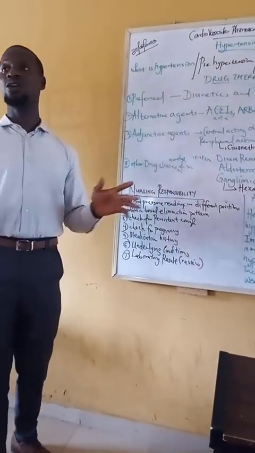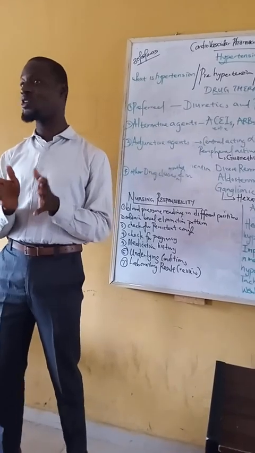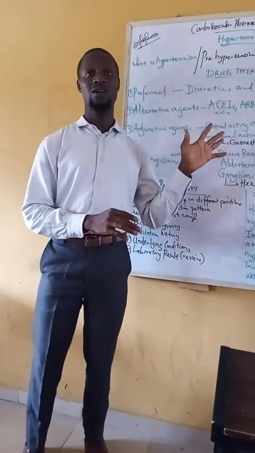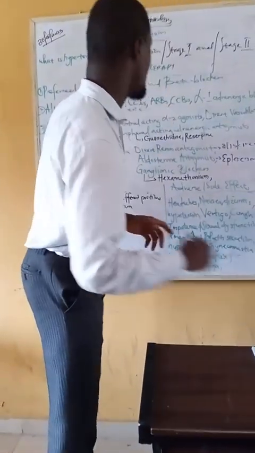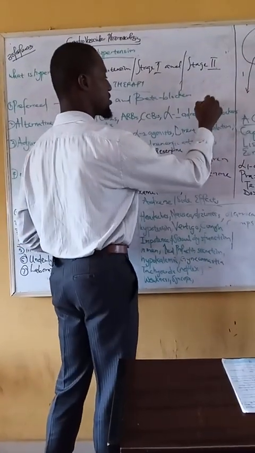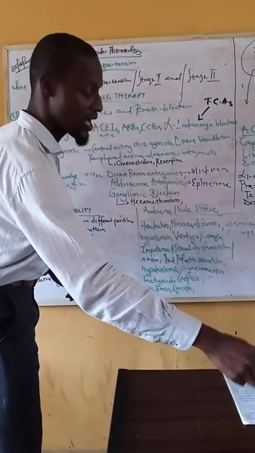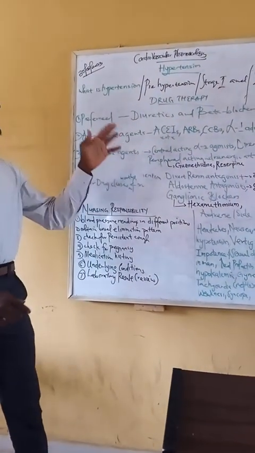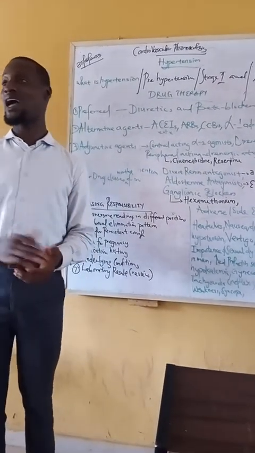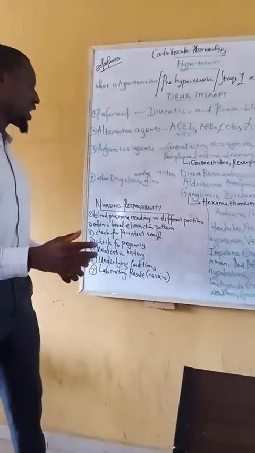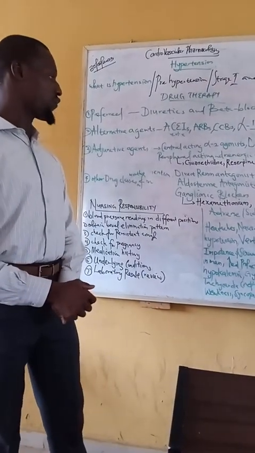Then medication history, you want to be sure that the medication the individual is currently on will not affect the drug you're about to give. For example, we do not give TCAs, tricyclic antidepressants, with alpha adrenergic blockers because you're going to have a problem if you give those two drugs together. Then other underlying conditions, maybe asthma, COPD, or other cardiovascular issues, you want to be sure. Then you also want to review the results of the lab test.